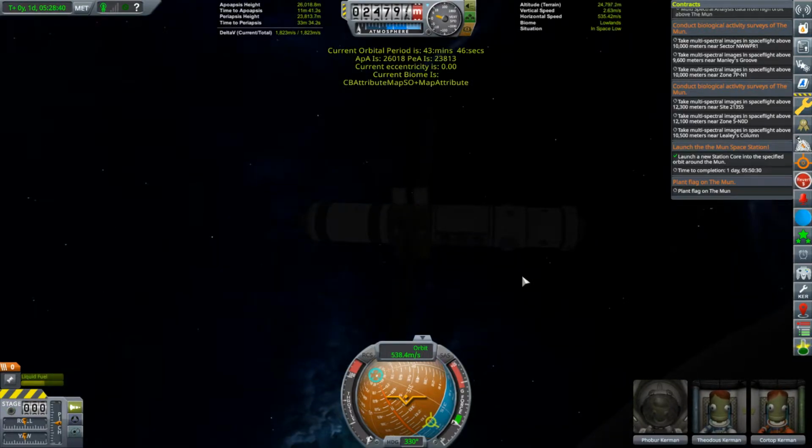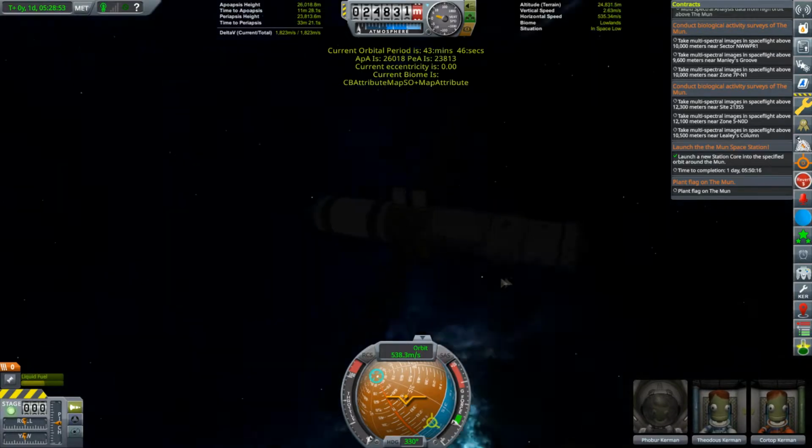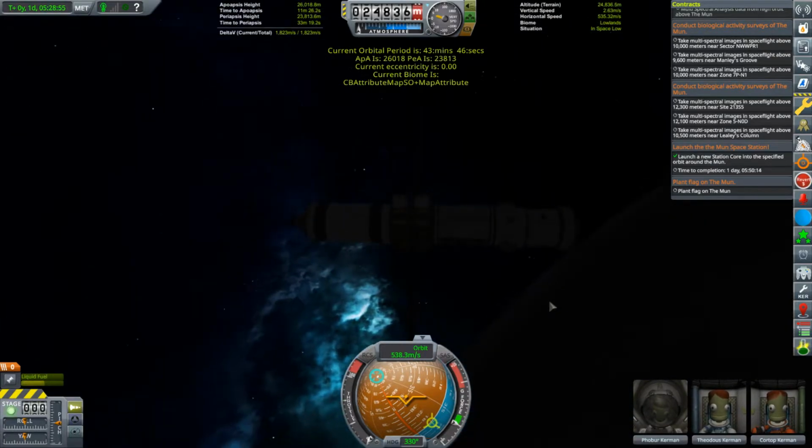But what do I want to do this turn? I kind of want to make the lander and bring it here instead of the fuel run. At least that's what I'm thinking.